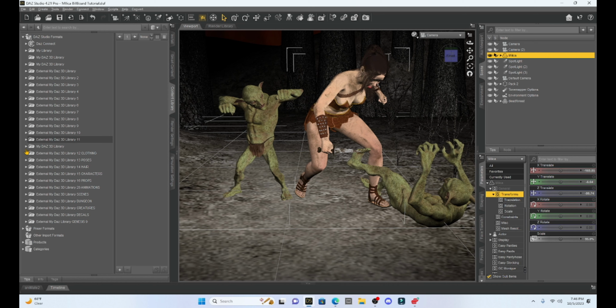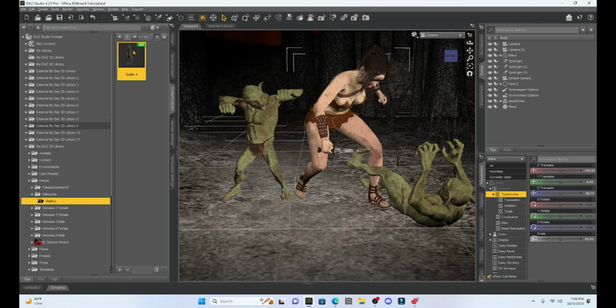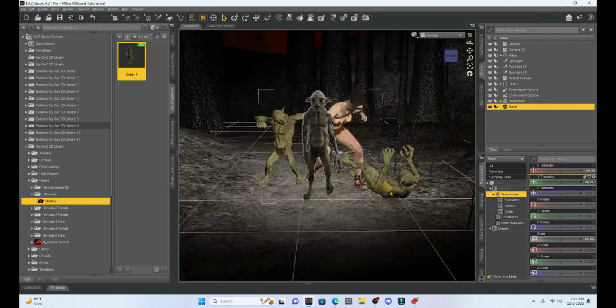So just to show you, the first method is I just saved the entire billboard as a set. So if I go to my Daz 3D library, go under People, go to Billboards, go to Goblins, I can just double click him and he should pop up. And there he is. He was just off to the side.